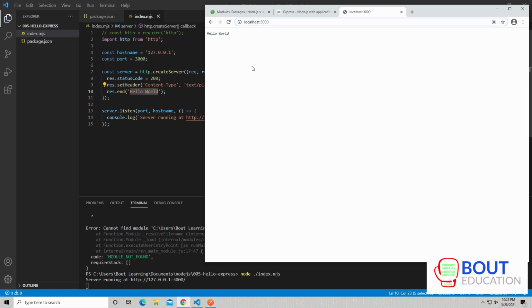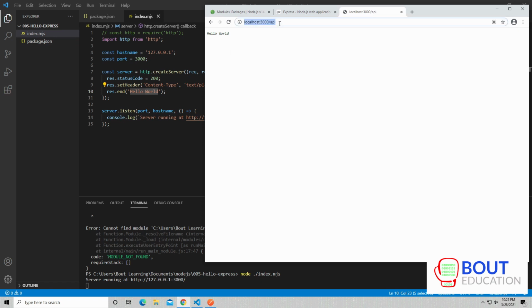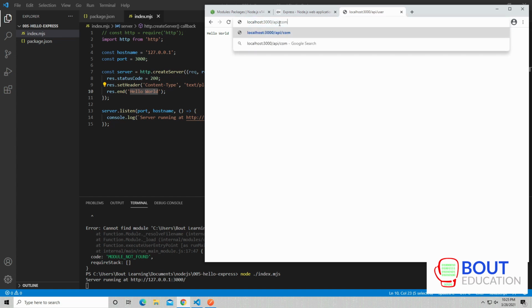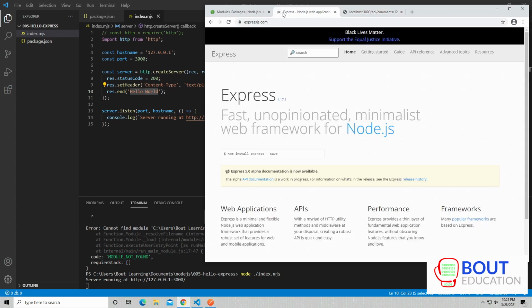But as you can see here, this is way too simple, right? Let's say in our real application, we're going to have some sort of route. We're going to have an API. We're going to have a user endpoint. We're going to have, I don't know, comments. And then we're going to get a specific comment by the comment ID. As you can see here, this is way too simple of an application. So in the next section, we're going to use Express, the Express Web Framework, provided right here. We're going to use this to make our development a little bit easier. Stay tuned.